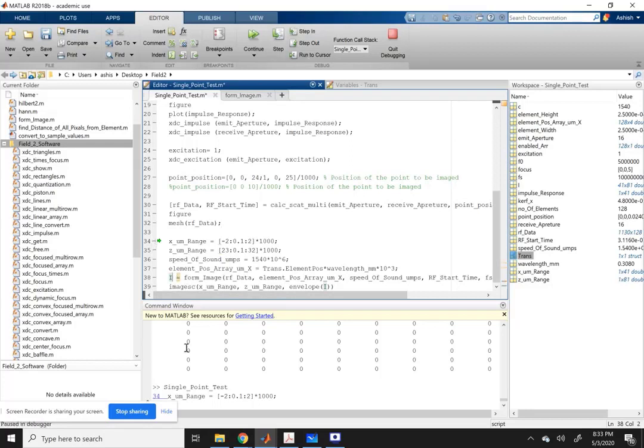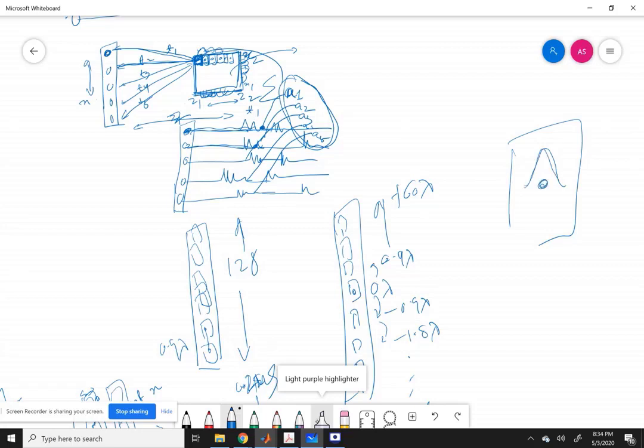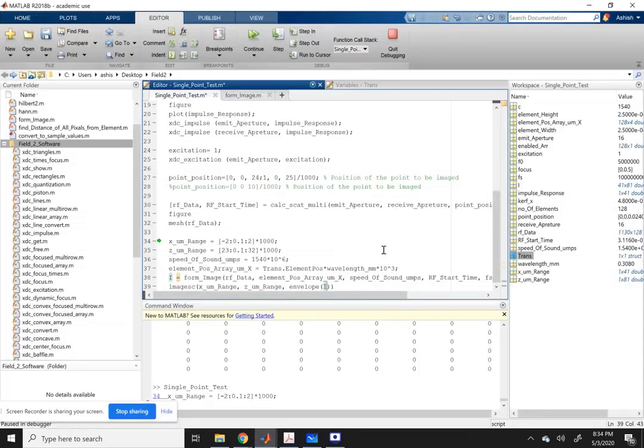So if I go forward with this, finally the same image is shown, but the final image will have a ripple effect, because every point comes out something like this. Suppose this is the image you're trying to reconstruct. Instead of a single Gaussian type of output for a single point, it might come out like this. So you need to detect the envelope of the signal which is received. So that's what we are doing. We add an envelope detection before showing the image here.